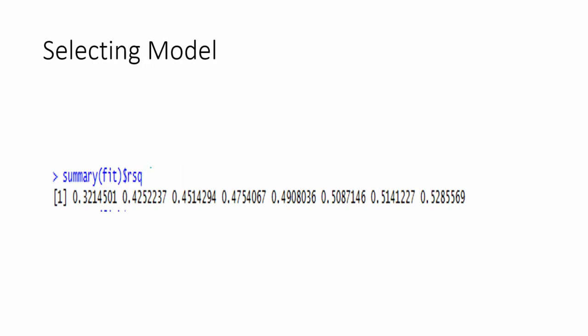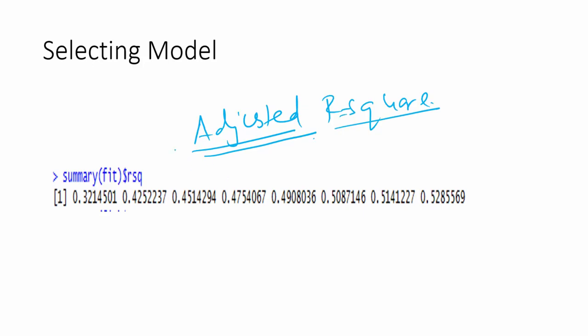Okay, how do you do that? Simply plot the R square or the adjusted R square. And we'll do that for test data, not for training data. So when you do that, you get R square values. Here we have taken training data, not test data. If you have test data in place, you better do it on test data. But even if you don't have test data, you have a smaller data set and you can't divide into training and test data, still you can use it.